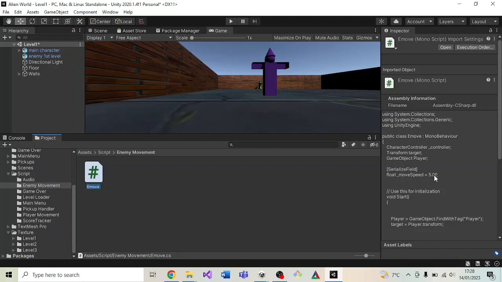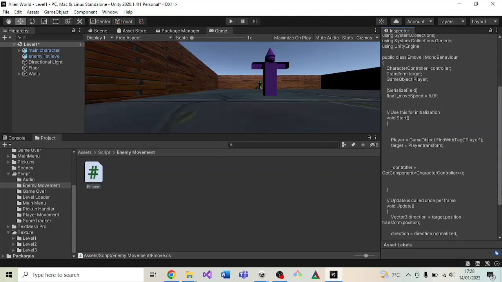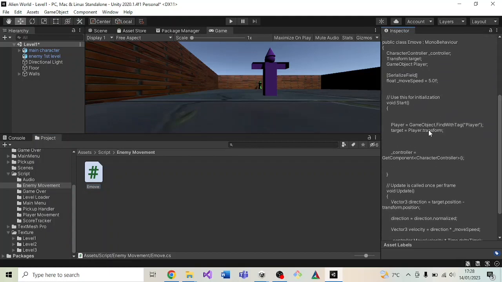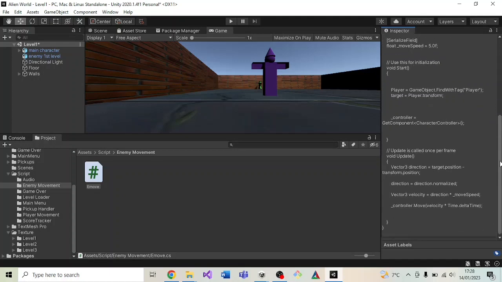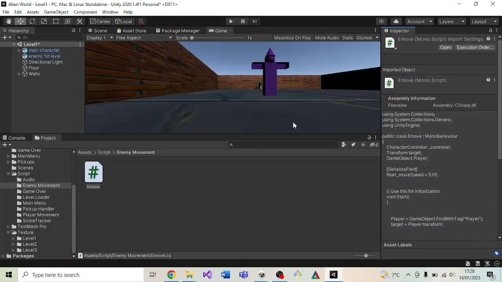It could be any number, it doesn't have to be 5. I've just picked 5, but you can always change this to whatever number suits you. And then as you can see here, I've declared player, and we're finding the tag with the name player, and then we're changing our direction and our position based on where my player is being moved.